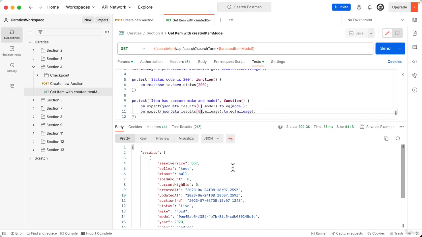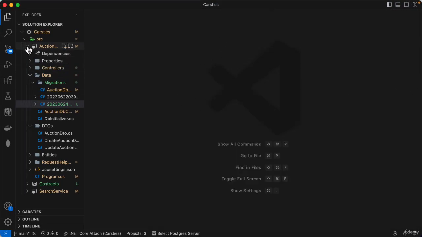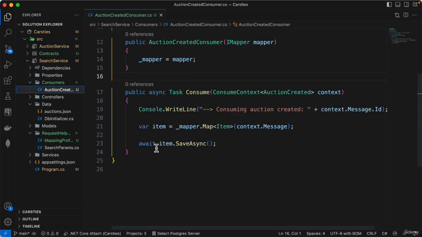Okay, let's take a look at some other problems that we might need to deal with by using asynchronous messages. Another issue that we might have is that when we get the message in our consumer and we attempt to save it to the database, that might fail and we might have an exception. Because that could possibly be a transient type of error where the database may come back online, that might be something that we want to retry several times before giving up and genuinely throwing the toys out of the pram and causing an exception.